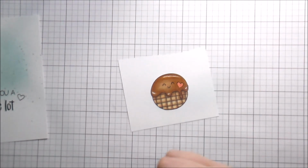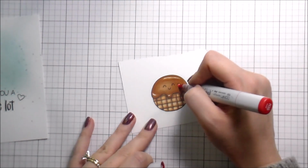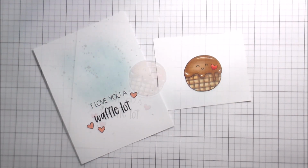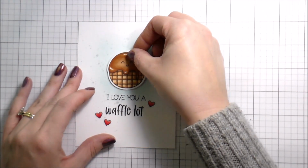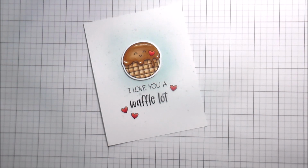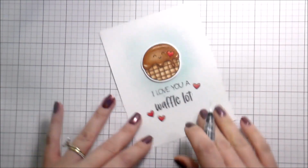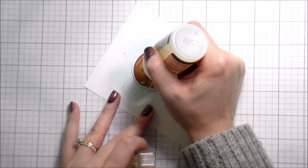And then again, using that same red combination that we've been using, I will use that same red combination on my card background. We really didn't have to. We had little bits and pieces of story time this time around, just because there was so much going on with the cards. 4 cards is a lot for this girl. I'm going to pop this up on foam. I will caution you that if you're going to add the glossy accents, make sure you add foam to the top and foam to the bottom and not just foam to the center like I did, because the glossy accents is a little bit heavier and it can cause the edges to sag if it doesn't have proper support. Mine didn't, but I'm fine with it.